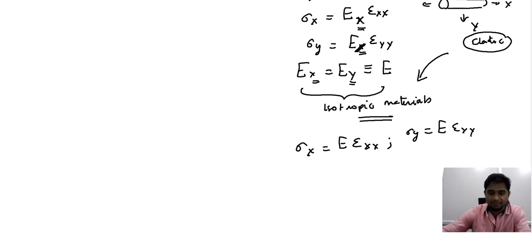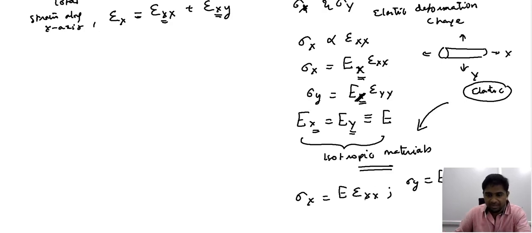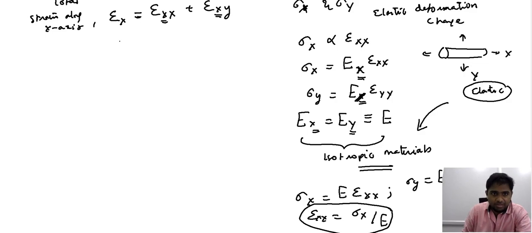Now what we have arrived at is an expression for epsilon xx. Pardon me, the response epsilon xx can be written as the ratio of sigma x by E. So we can substitute this particular expression for epsilon xx here, and when we do that, we end up having the overall strain along the x-axis as the ratio of the load along the x-axis and the Young's modulus, plus the indirect response that we observe along the x-axis.